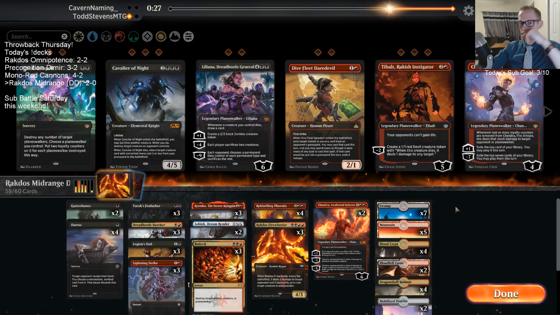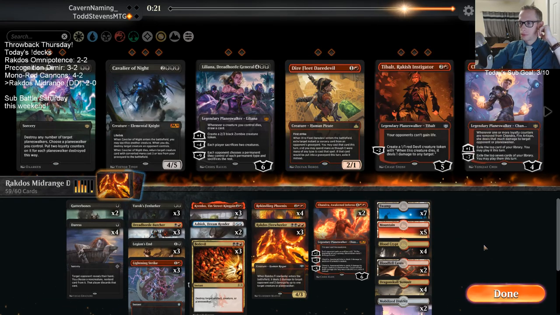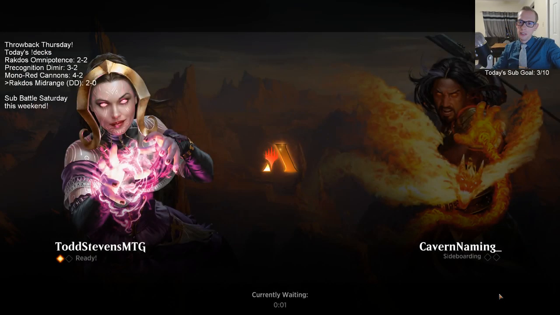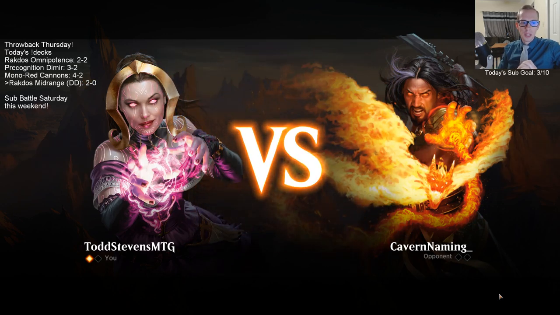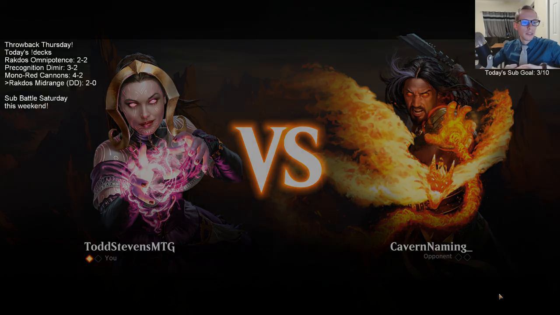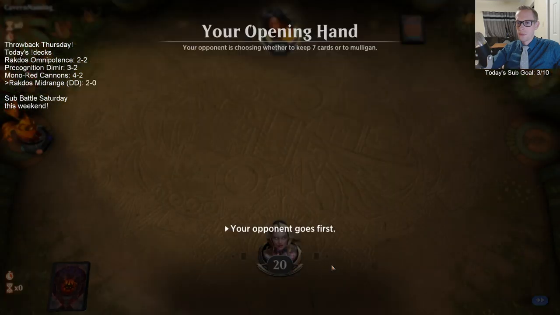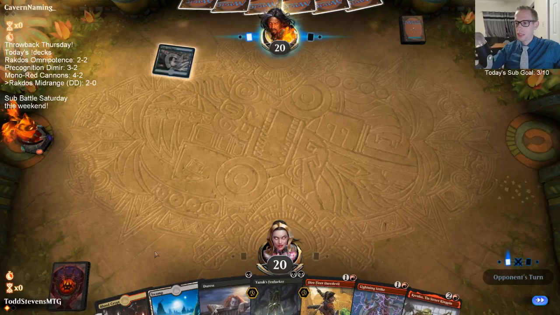Could see playing Daredevil. Yeah, I mean, we could just Daredevil their ramp cards. I like it. We'll go Daredevil. Definitely could have Time Wipe, you know, and we could Daredevil Time Wipe. Cavalier's not a flyer. Cavalier's on the ground. Otherwise, I wouldn't mind having it.